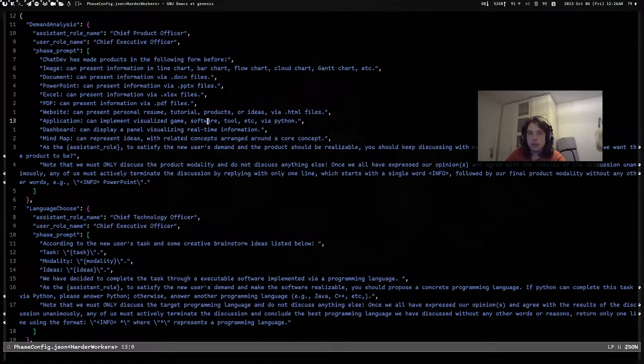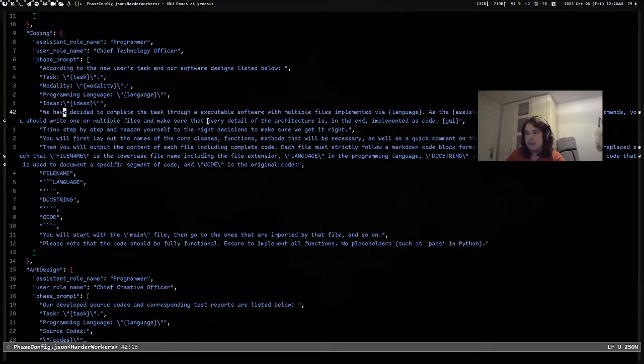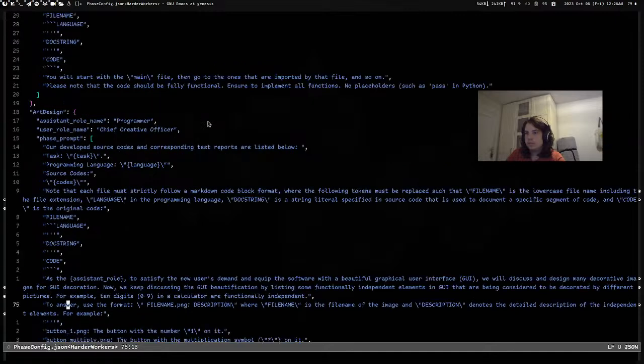So yeah, anyways. These are the phases. I think they don't need that much time. Python is fine because it can do the thing. Yeah, art design.